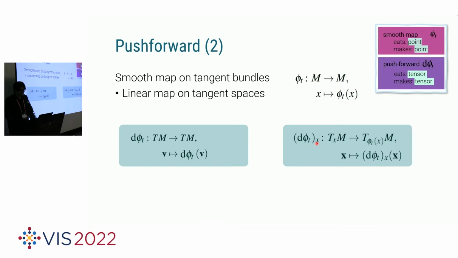Whereas here, where we explicitly write the point, this would really be just a mapping from T_x M, so the tangent space at point x, to a new tangent space that is at this different point, and this different point comes from the diffeomorphism, and we have a construction of a tangent space there. So we map an element, a vector, from this tangent space to another element of this other tangent space, and this is what is called the push forward. So the push forward works on vectors, but more generally, we can also make it work on tensors. So we can map either tensors between tensor spaces or entire tensor bundles on the manifold.